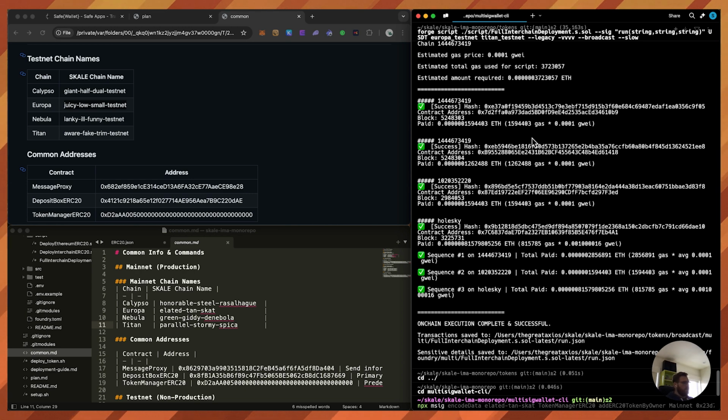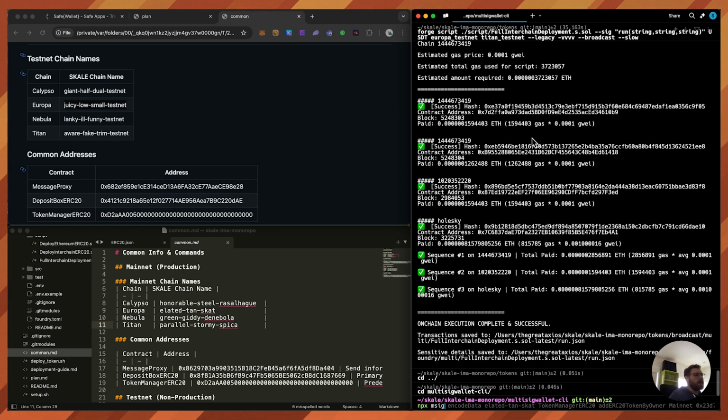That's a lot of very technical jargon, and so to break that down into something that makes maybe a little more sense in layman's terms, Ethereum mainnet and SKALE share a specific piece of functionality, which we call a messaging layer. If you've ever heard of Layer Zero, SKALE IMA, or the Interchain Messaging Agent, is essentially Layer Zero built into SKALE, just fully custom to SKALE, right? Obviously, it has nothing to do with Layer Zero itself. What it allows us to do is send message information from one chain to the other or vice versa. So we can actually send messages from Ethereum to SKALE Europa, or from SKALE Europa back to Ethereum, or SKALE Europa to any other SKALE chain, or vice versa, right? It's a whole interchangeable situation.